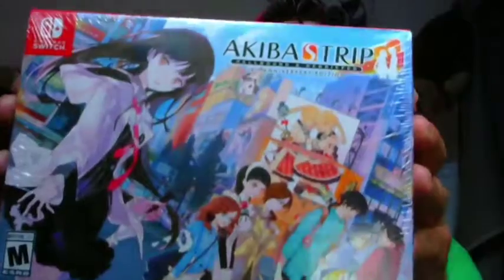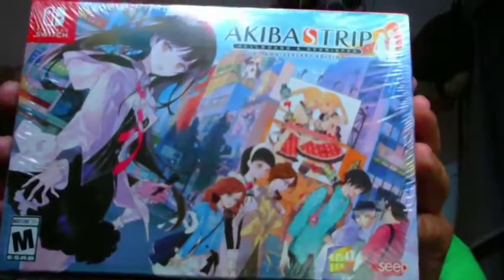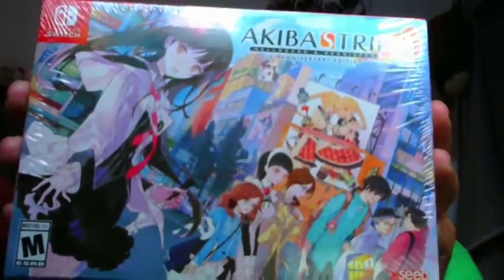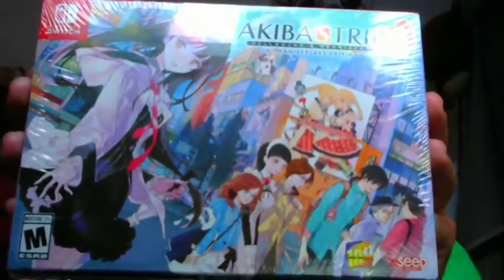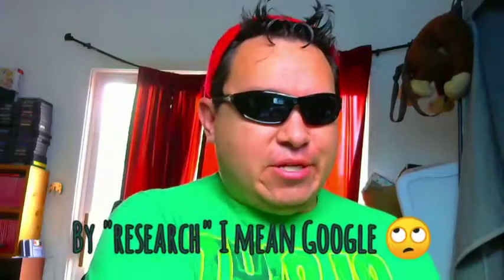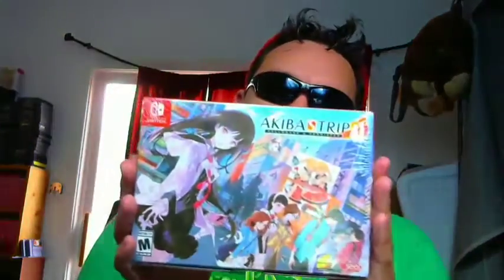I kind of like the cover here. It's a bit different. At first, it gave me an impression of The World Ends With You, because it looks like you're in downtown Japan. I believe that Akiba is a place in Japan. I did a tiny bit of research on this, so not too much. I'm not too familiar with Japan or any of the culture there, but yes, Akiba I do believe is in Japan. So I do like the cover.